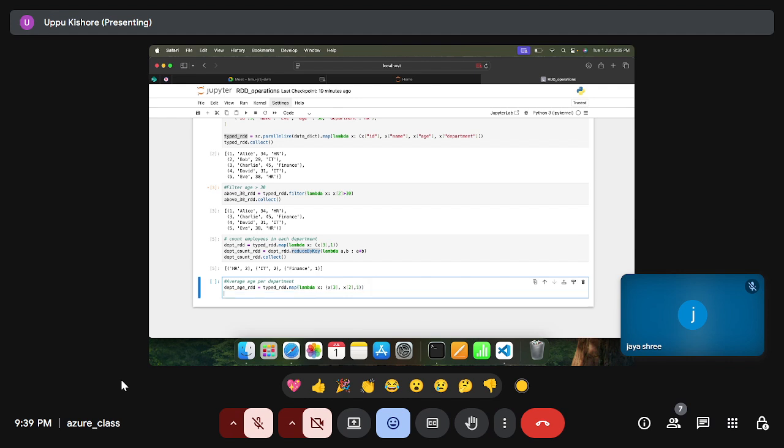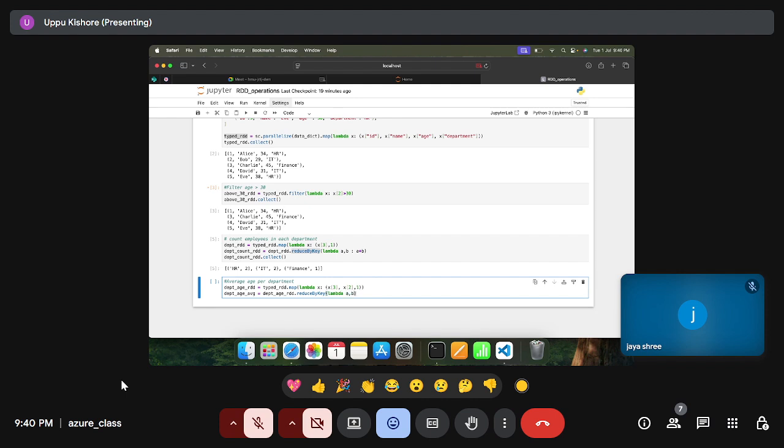Once we get those values, we need the average ages. So how to calculate the average ages? Department age average equals to, we have department age RDD dot reduceByKey. In this reduceByKey, first we'll use lambda function a comma b.